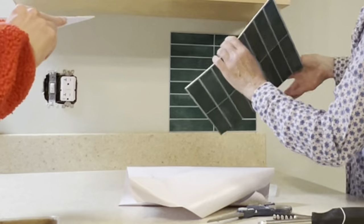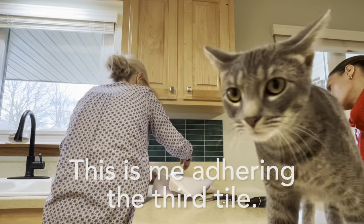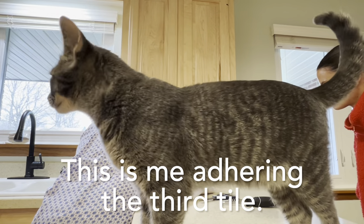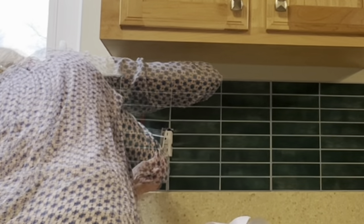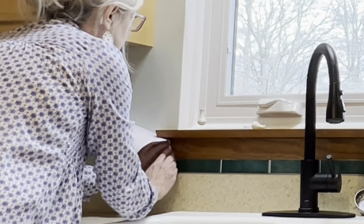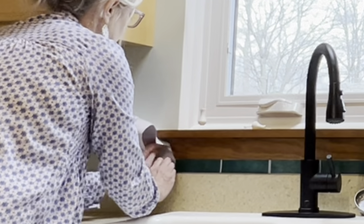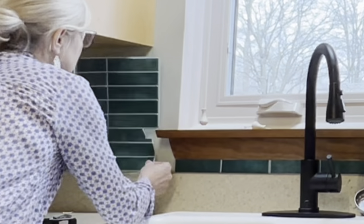However, for the third tile, I did need to use the utility knife to cut around an outlet. The tiles are fairly thick and stiff and you can't really bend them to shape around obstructions. So I needed to make a pattern to cut a tile to go around the window sill. Madison suggested I use the paper backing off of the tiles, which was a brilliant idea because it was the exact same size and shape as the tile.